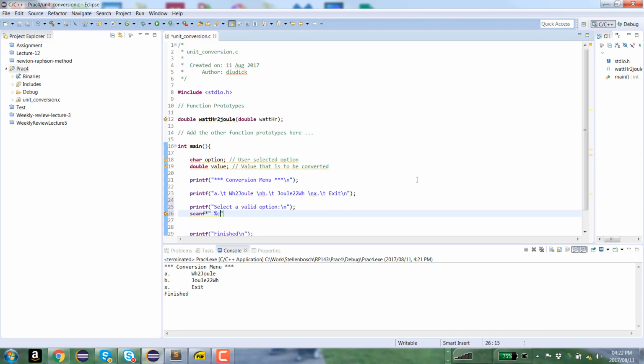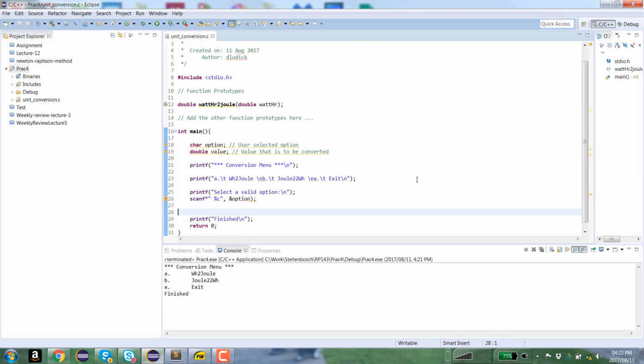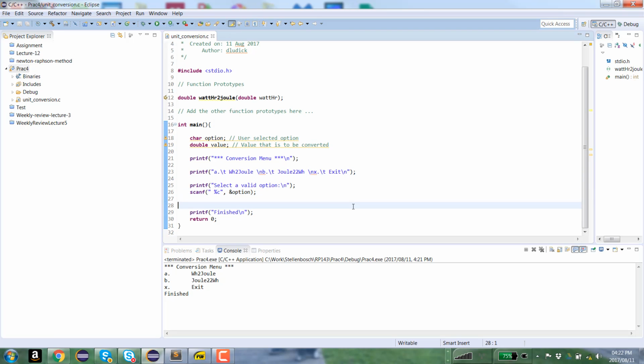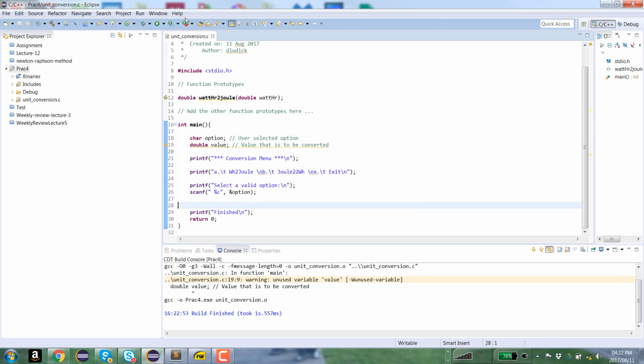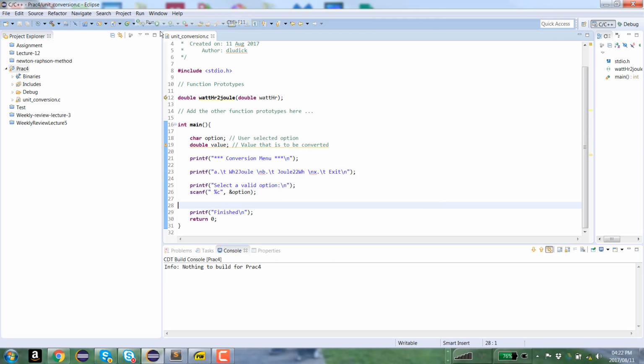So we're reading a character, so that's %c, and this is my option, like that. Okay. What is the matter over here? Oh, it's this price. Okay. Again, I can compile this part of my program, and I would like to run it. Okay, now it's running.